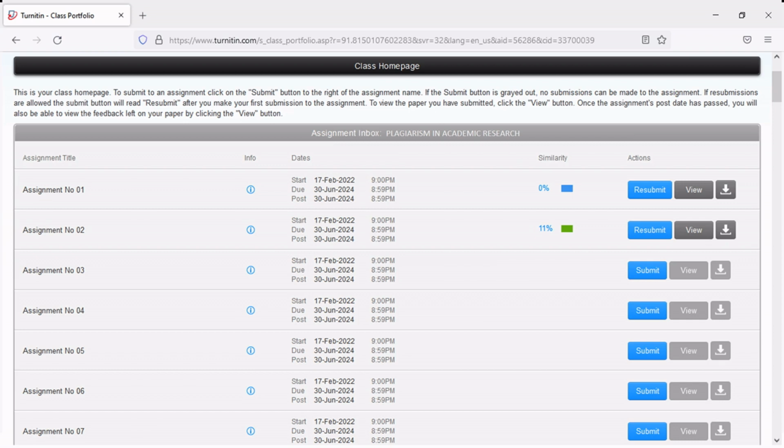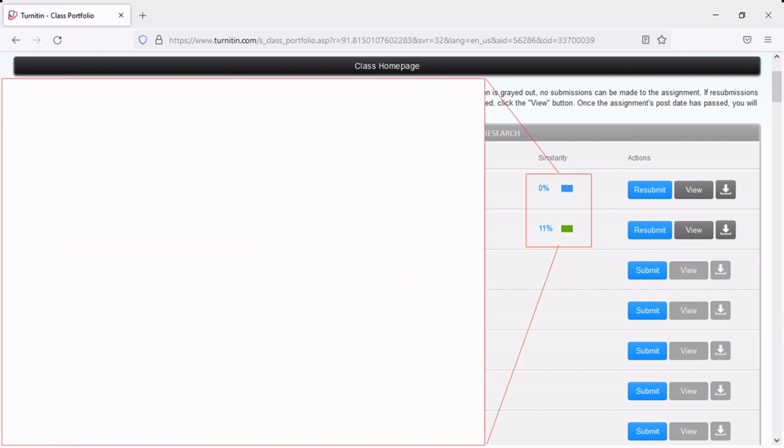But what does this similarity score actually mean? Does this percentage denote the percentage of plagiarism? What is the score all about? Let's understand it. The similarity shows a percentage rating, which denotes the level of content matching. The percentage ratings are associated with different colors. The color grading ranges from 0 to 100%, which shows the text similarity in your paper with other sources.